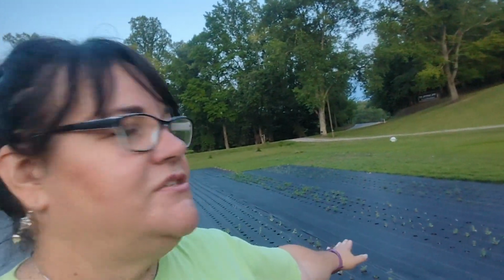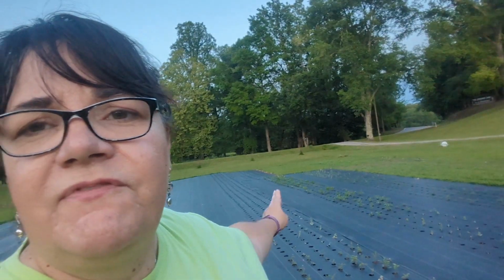So let's see what we got behind me. There's the sunset. And before we go, I just want to show you this. All of this is just 3 rows, not even 3 rows. I have to finish out this row of planting. And then I've got all of this behind me here, which is going to be another 6 or 7 rows. But those are going to be more zinnias and celosia and some dahlias that I'm growing from seed. And cosmos. I've just put some cupcake cosmos into soil.